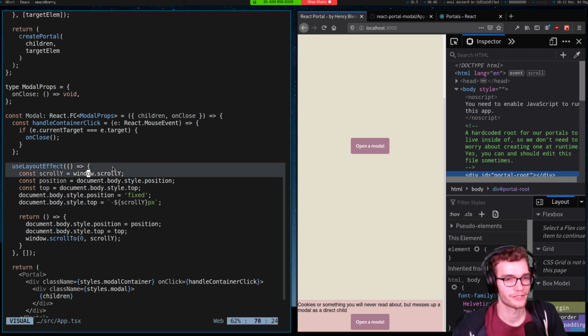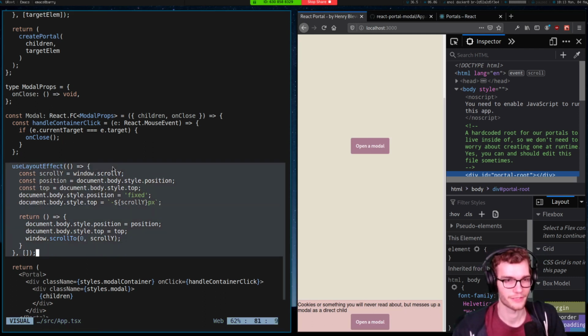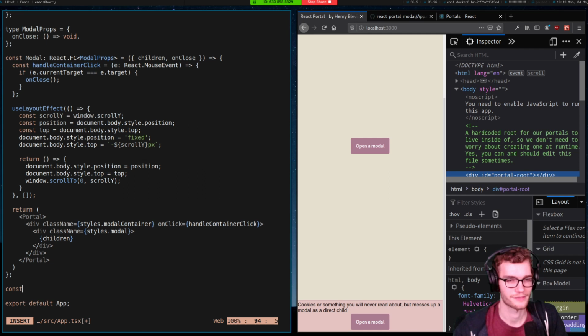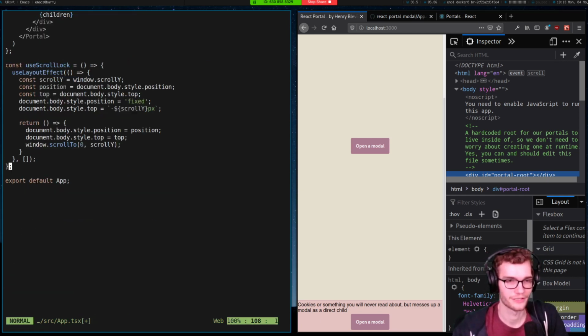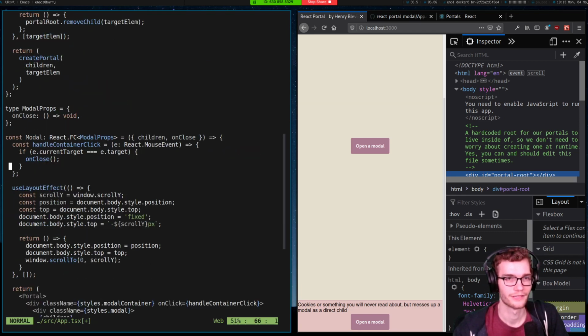Whenever we're writing hooks, always know you can do something like this, and then say const useScrollLock is equal to a function, and you paste the hook in there. Now you have a reusable hook. Look at that. Custom hook hero, Henry Blevins.